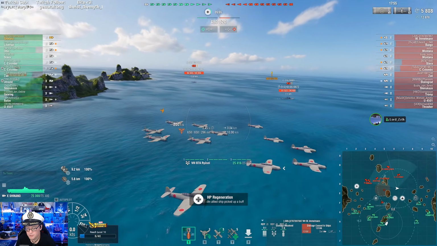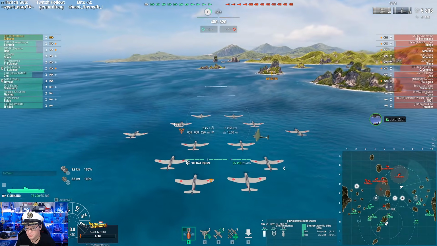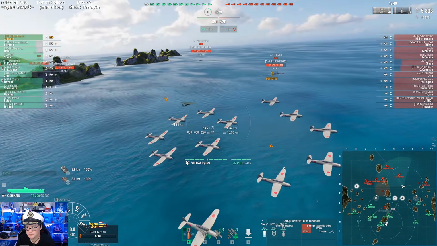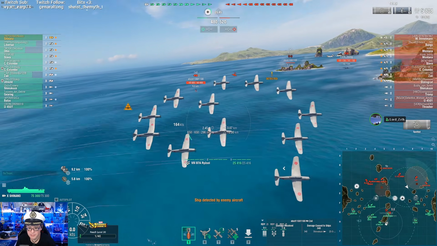Now he's looking for an opportunity on this Colombo, which is why he's kind of going off towards the side. Ensalada, by the way, do you use mods in the game?